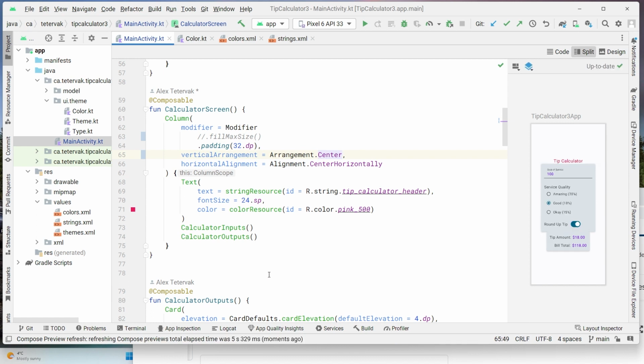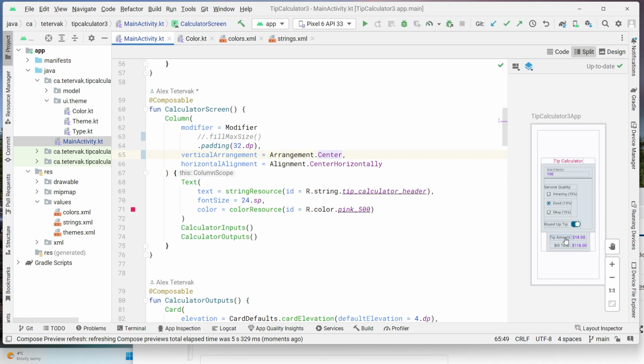Okay. So it clumped everything together at the center, but it doesn't mean that we cannot have gaps. We can have gaps, because we can add padding to those elements, and it will create spaces based on padding.